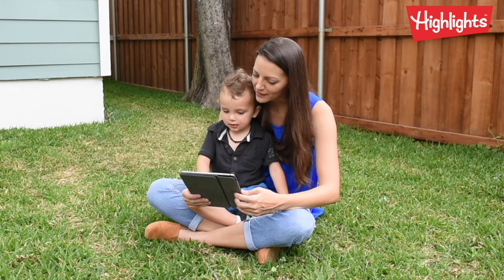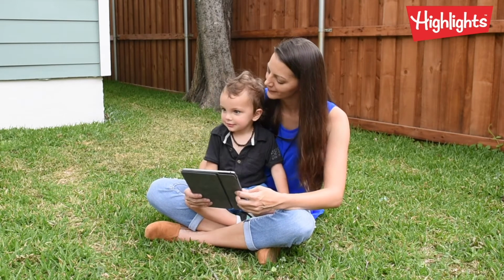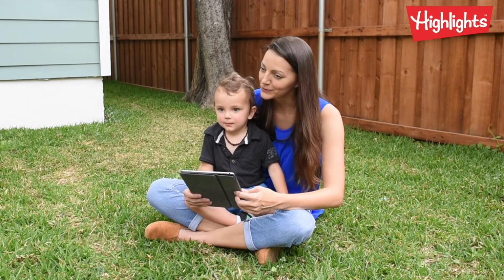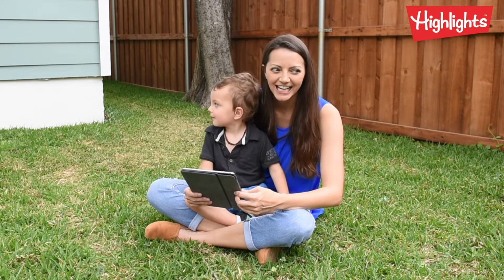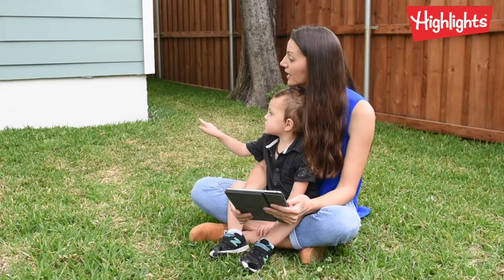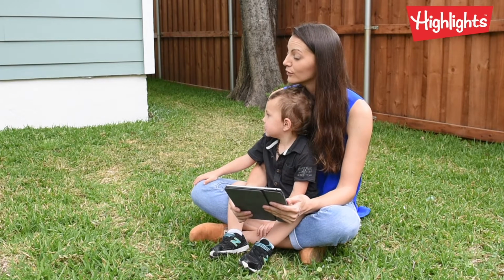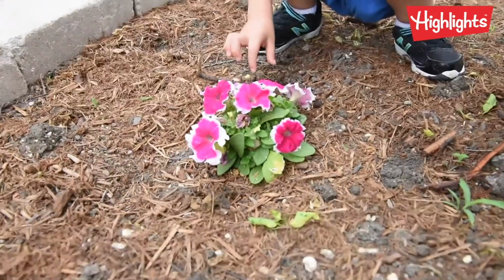Do we have squiggly wiggly worms? Yeah. Where's our worms? They're hiding. Where do worms like to hide? Over there in the garden. Yeah, that's a good place for worms. They're over there in the water hose. The worms are in the water hose? Yeah. Oh. Can I pick a flower? You can.